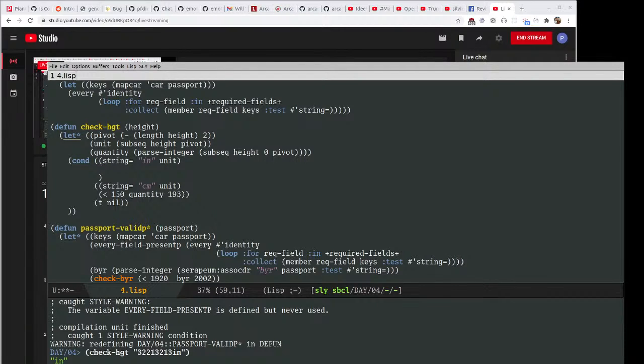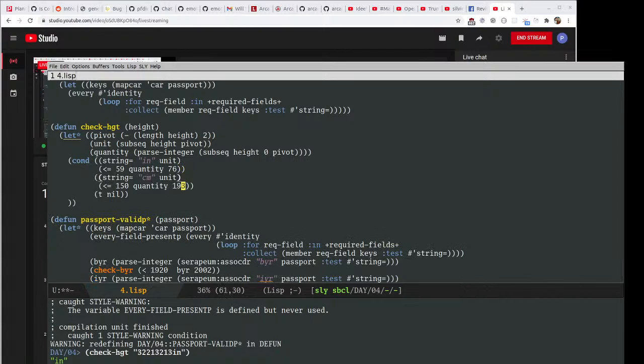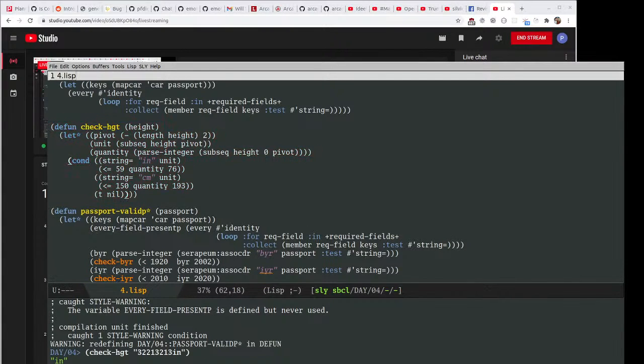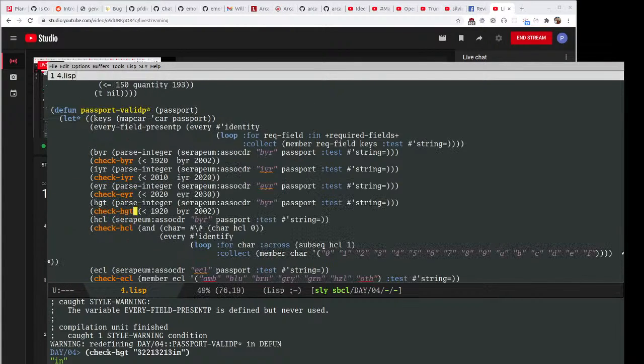So now in this case, okay, at least 59, right? Quantity or 76. Okay, so this function checks the height, right? So now instead of doing this, I use check height and pass the height.